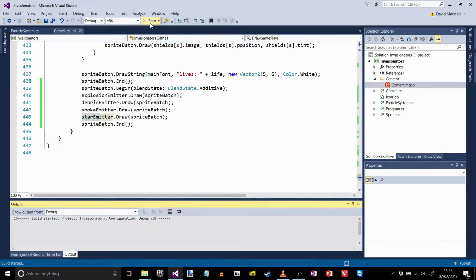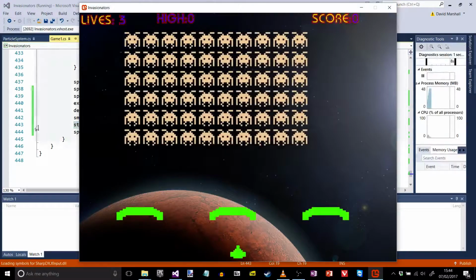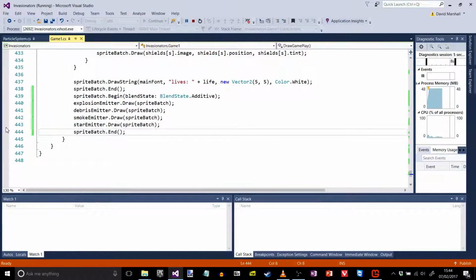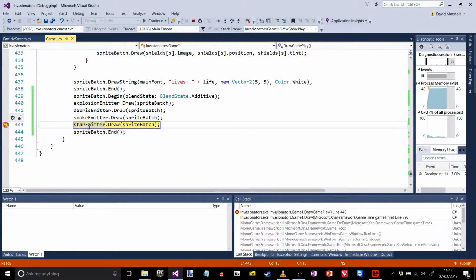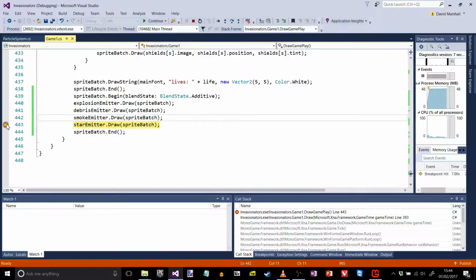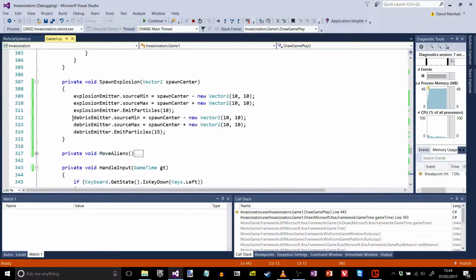I'll run it a few frames. We should have some particles by now, and we will set a breakpoint here. Check the star emitter. No particles. Okay, so it's not spawning particles.